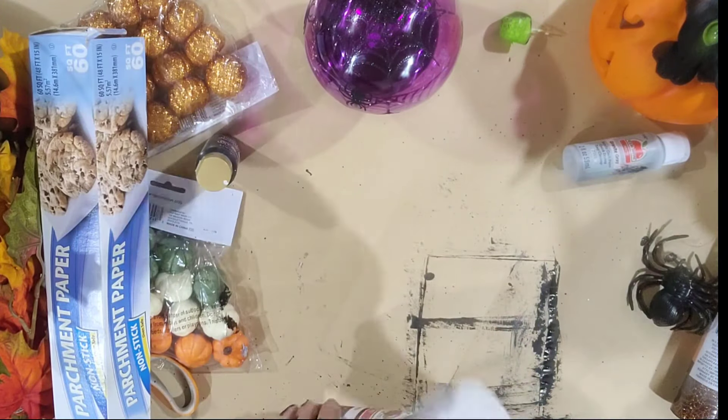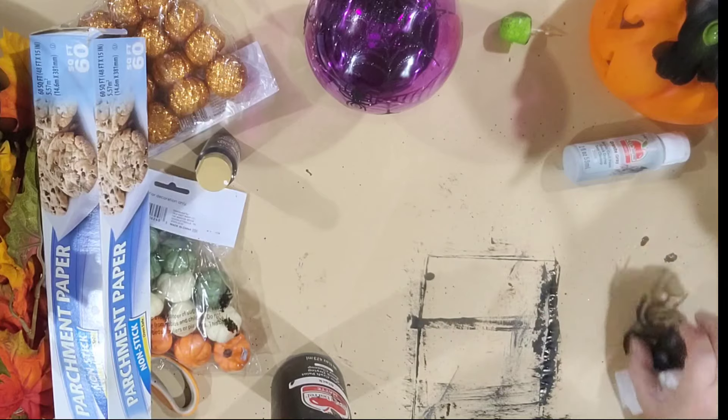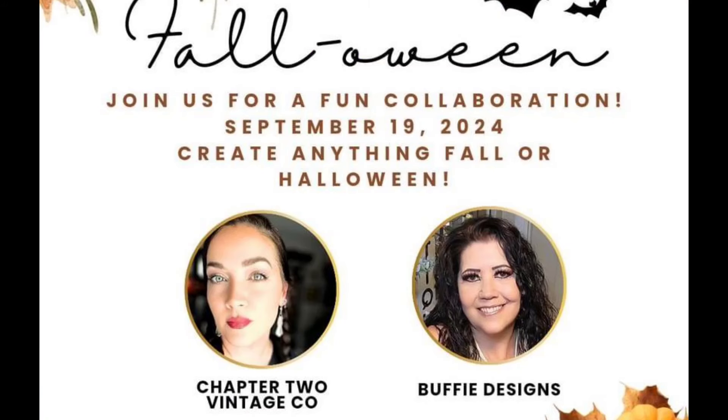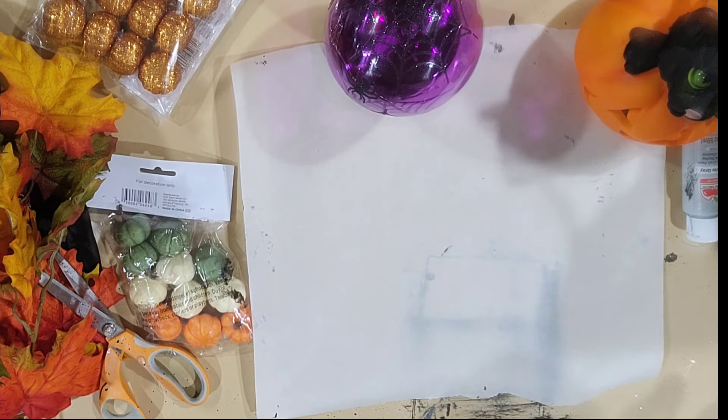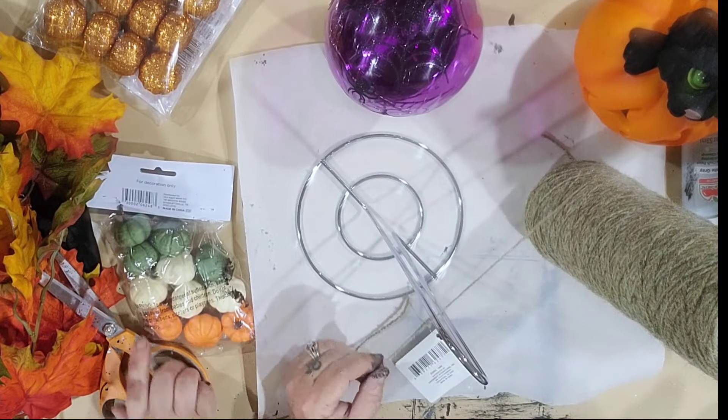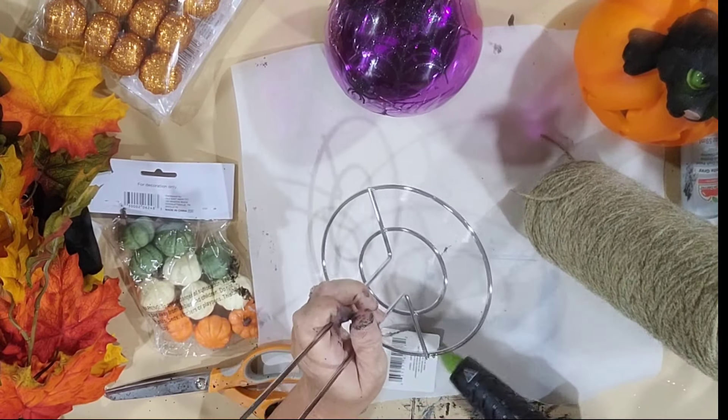Now let's move on to our next DIY. But before we jump in, let's discuss the collaboration — this is Falloween by Chapter Two Vintage Company and Buffy Designs, who are the two hosts. Now let's get back to this tutorial and please check out the playlist link in my description below to check out all the creations these wonderful women have created.